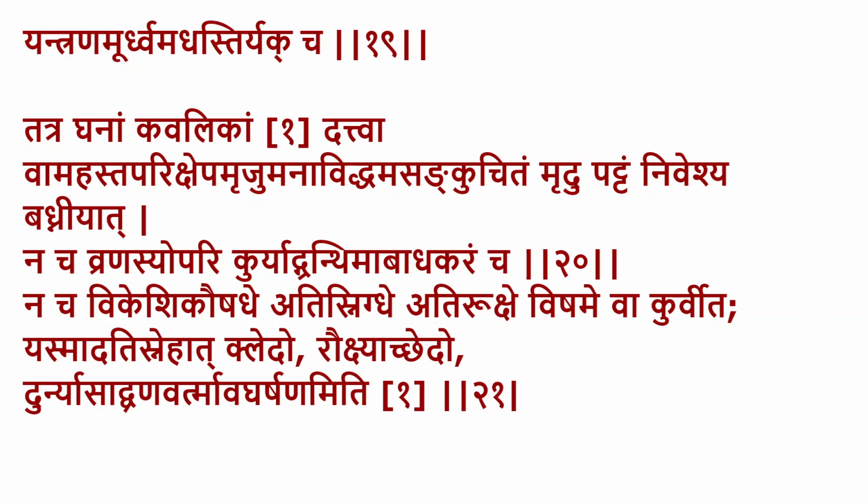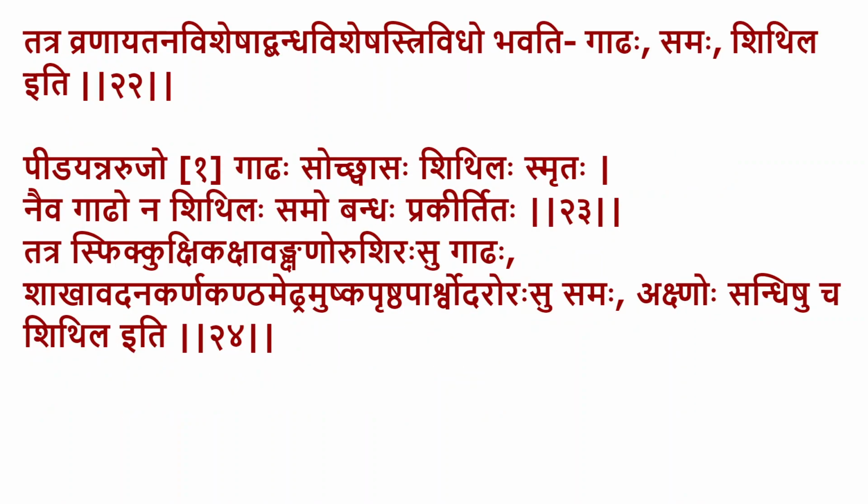And when you apply this, it should not be too oily or too moist, and not too dry. And when you apply, it should be uniformly applied, because if you apply it too moist, then it increases the discharges. Atisneha kledaha, rokshat chedaha, a dry gauze can produce injury to the tissues. Dunyasat, if it is not kept uniformly, it can produce friction over the surface and affect the healing.